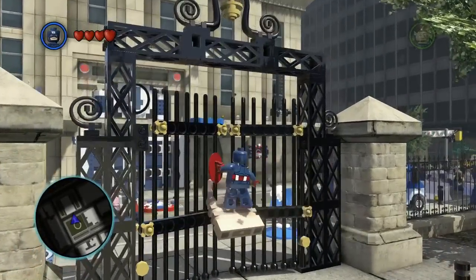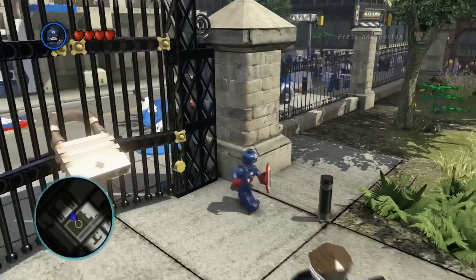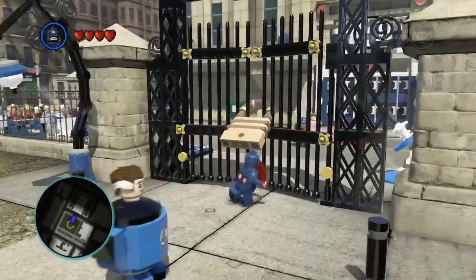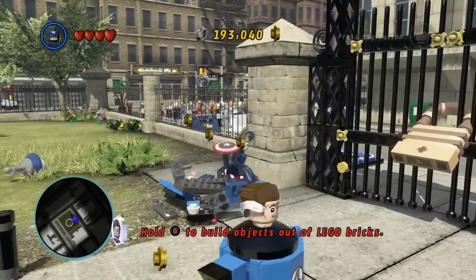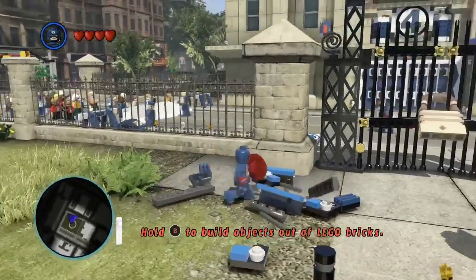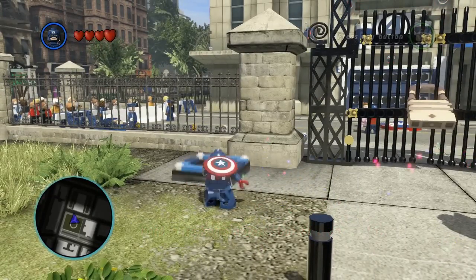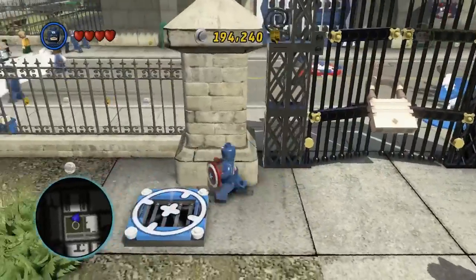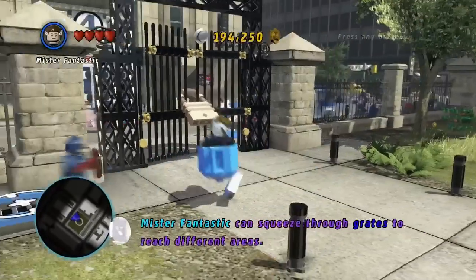Is he gonna stay like that? Okay, hang on. Oh, I almost had it. Let's try the double jump over here. Alright, we'll just break stuff until we find out. Oh, hang on. There we go. Let's build this. This will figure it out for us. Yay. Did I just build a... I did. Alright, Miss Fantastic. It's your turn.